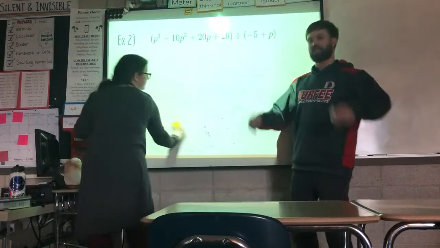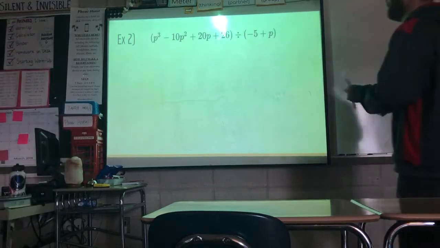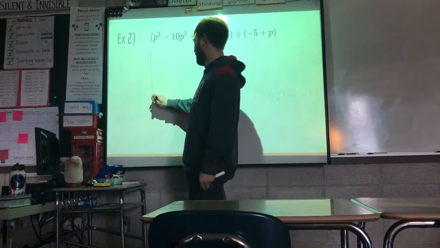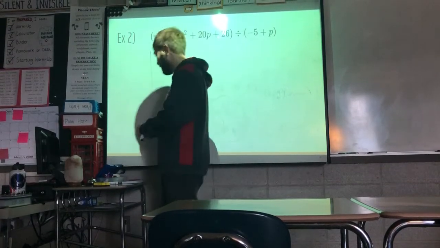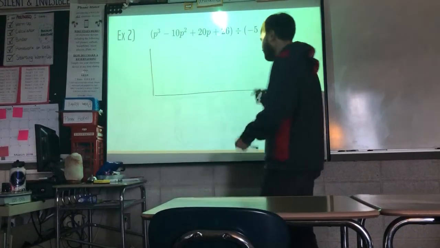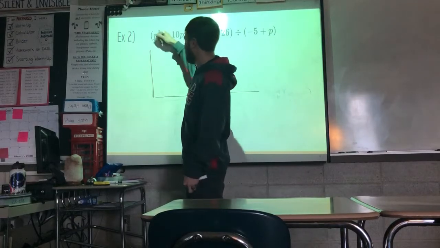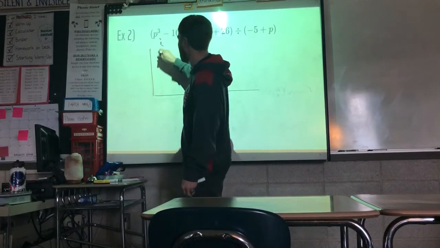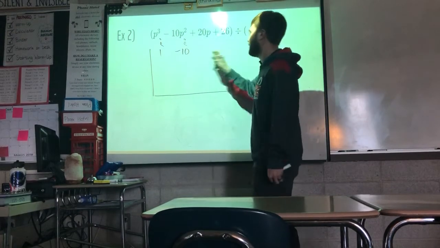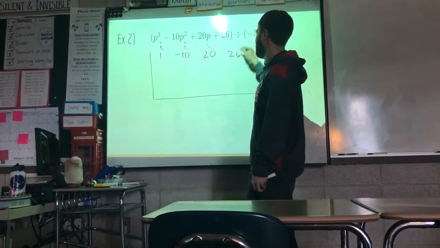At this point, I suggest you pause and try it on your own. So following our steps, we're going to first write that weird L looking thing, and I'm going to get a marker that works. I'm going to write our coefficients. My first coefficient is going to be my p to the third coefficient. My next one is going to be my p squared coefficient. Then my p to the first power coefficient, and my constant term, which is p to the 0.